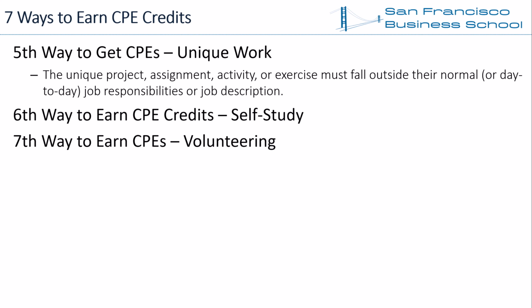Seventh way to earn CPEs: volunteering. ISC2 accepts volunteering activities as CPE credits as well. Below are two examples of volunteering activities: volunteering for government, public sector, and other charitable organizations. Non-security government, private sector, or charitable organization committees. You can search for volunteering options on the ISC2 website as well. Note that these activities may not be available in your location if you are living in a small city.